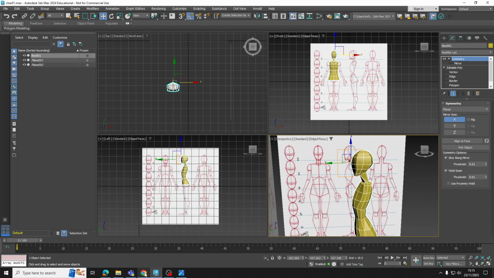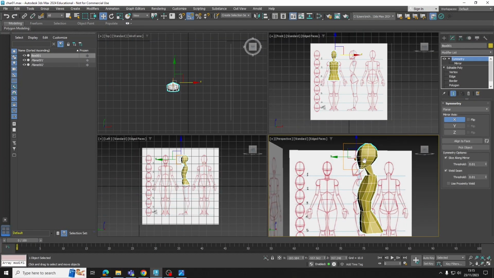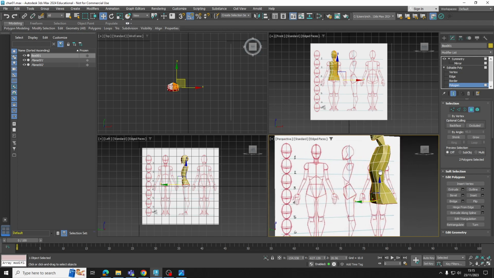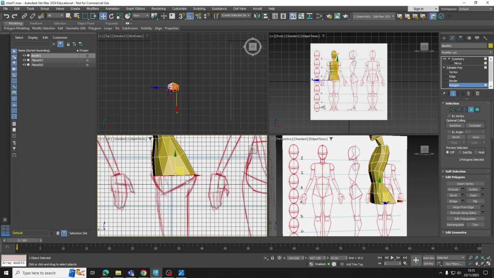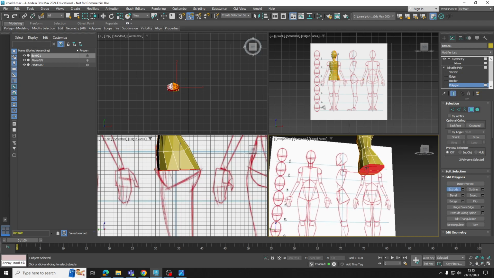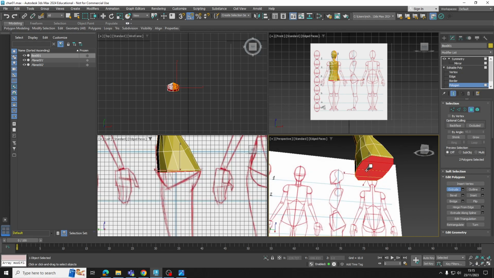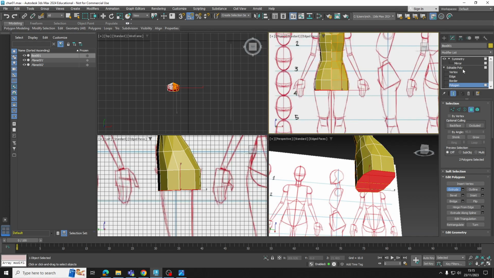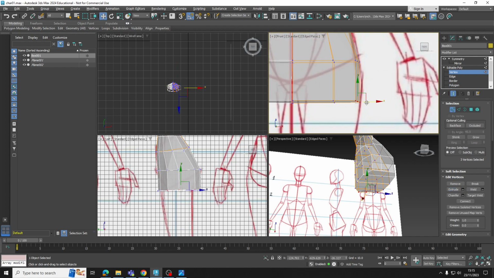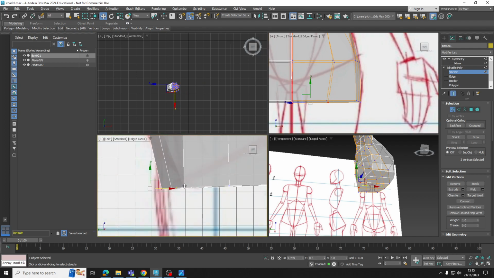Ours is just proportionally maybe a bit different to that, but regardless, it's the same type of thing. So where were we? We're coming down towards the legs. So let's keep going. I'm going to go back and continue to extrude down, just before where the legs start. The whole way through is much the same: you're extruding, adding in detail where you need it, and lining things up to the reference image.